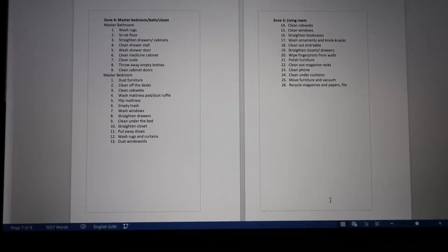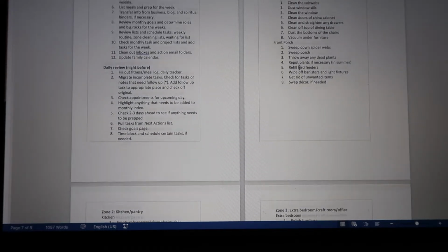So again, all you have to do is basically go to her website, copy and paste the things that pertain to you, adjust it to what does and doesn't apply to your zone that you're creating, and you print these out. And then I actually have a light gray line around the edge, so I have a cutting line. That makes it easier. I don't have to worry about trying to measure things out and make sure it's centered. I know that it actually is. So that's how I have these set up.